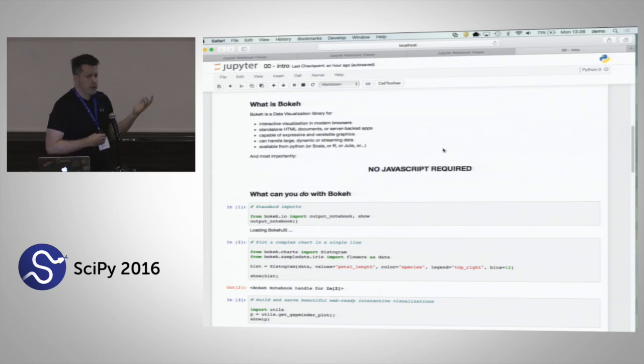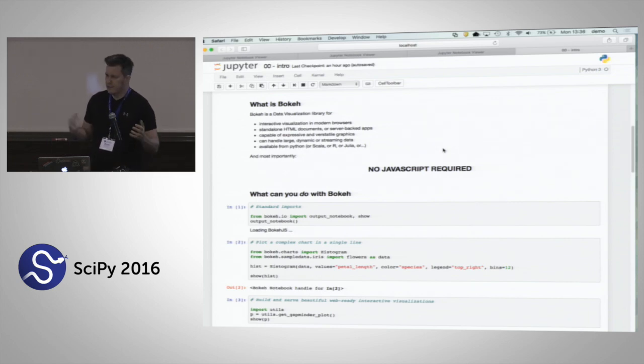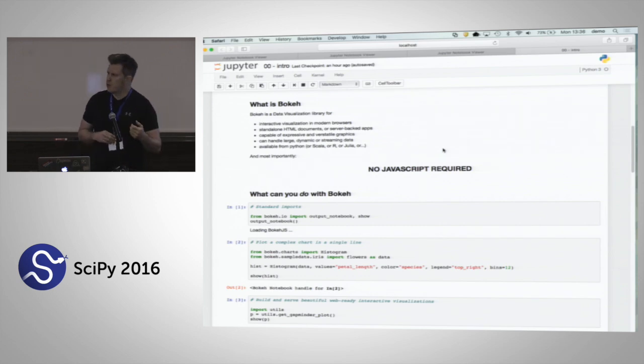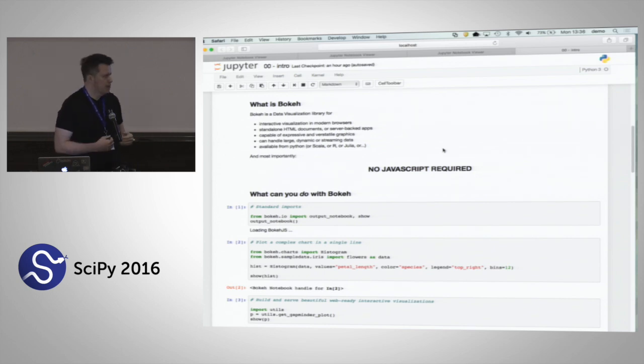And there are also other language bindings. Python is fantastic, but there are a lot of other languages people use as well. So there are Scala and R and some currently maybe not maintained Julia bindings. If you know some Julia and you're interested in maintaining Bokeh.jl, please let me know. We'd love to get someone to help out with that again. But it's easy to write other language bindings for Bokeh, and so we try to encourage that whenever we can.